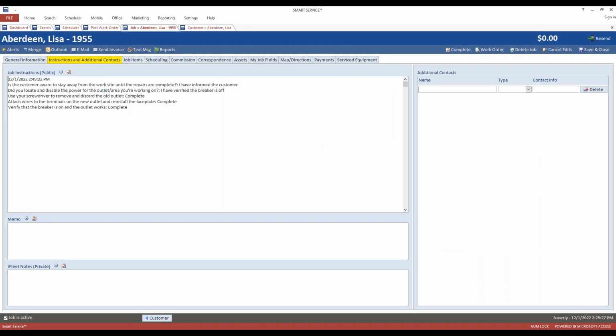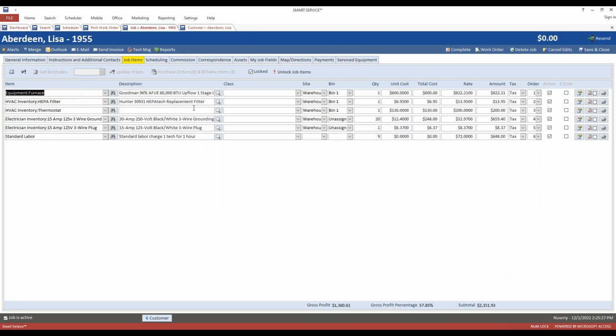A lot of people will also, I'm going to bring it up as an option, in the individual job items, you can make user-defined fields for the job items. So if you had specific things you want to talk about on this furnace item, notice there's also the checklist button here. If you want a checklist per item specifically, you can do that. So you guys have a lot of options and a lot of room to play with those.